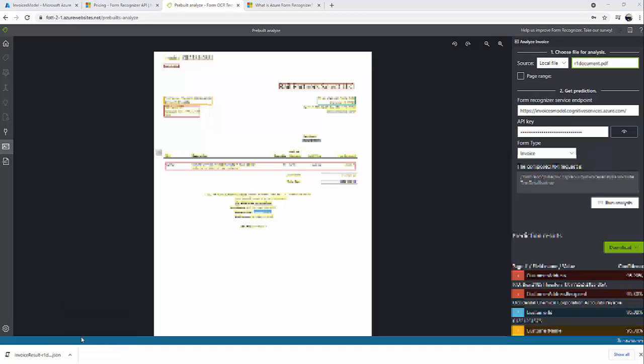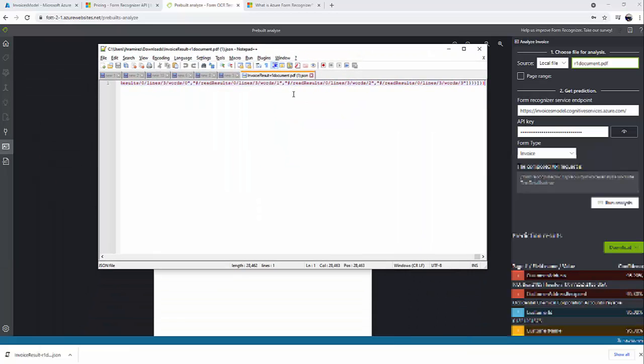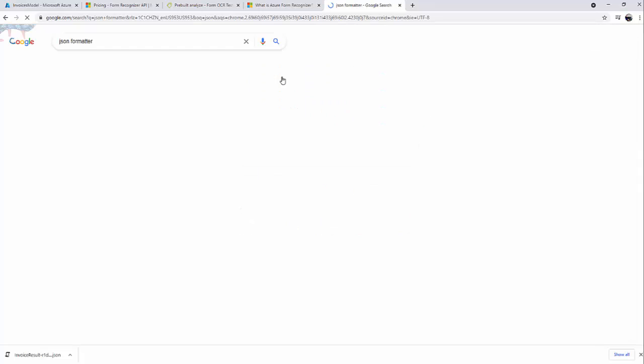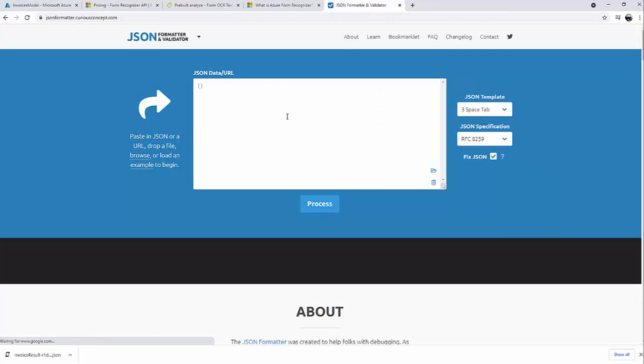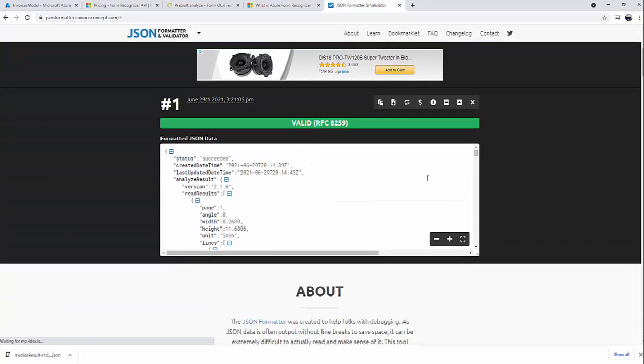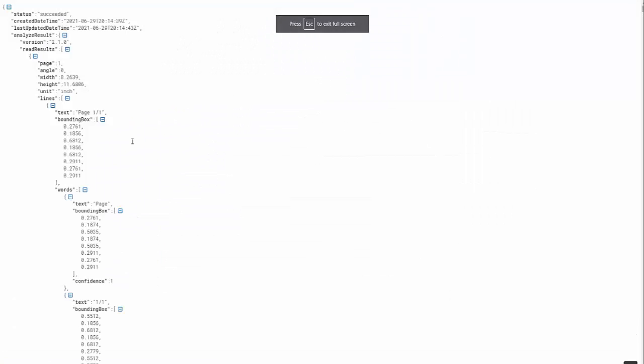Let's open this in the notepad. Let's bring the notepad to this screen. Okay, here's notepad. It's not clear here, so let's copy this JSON and use a JSON formatter to get it prettier. Okay, open the site, paste the string here, process it, and now I'm gonna maximize it.